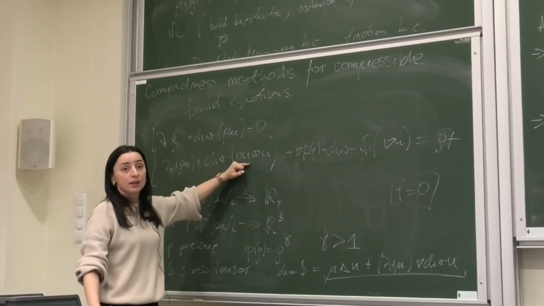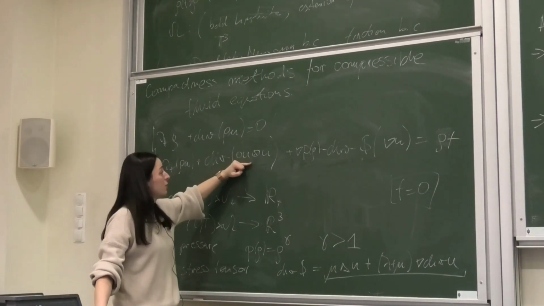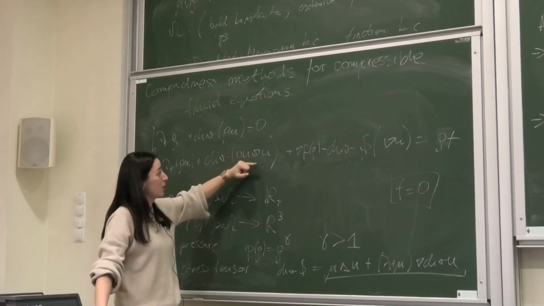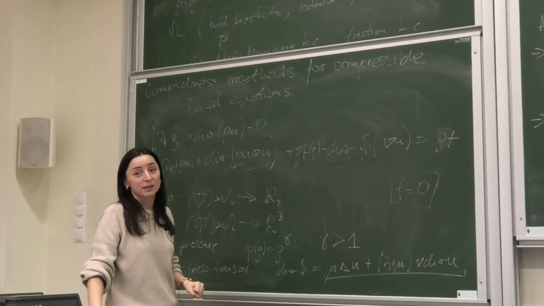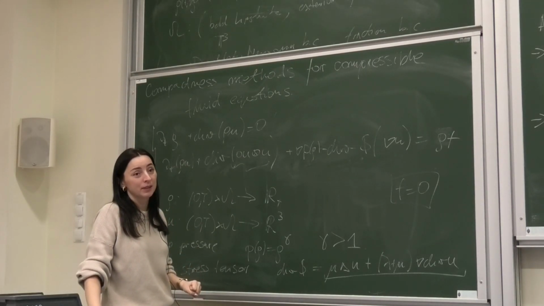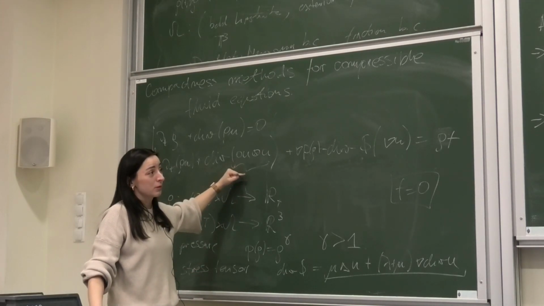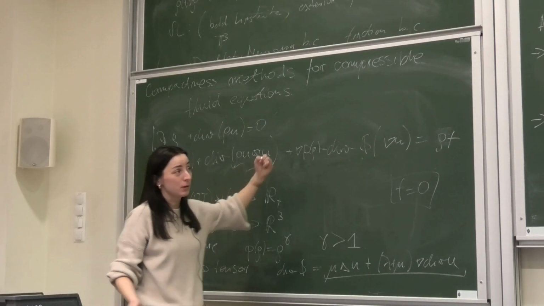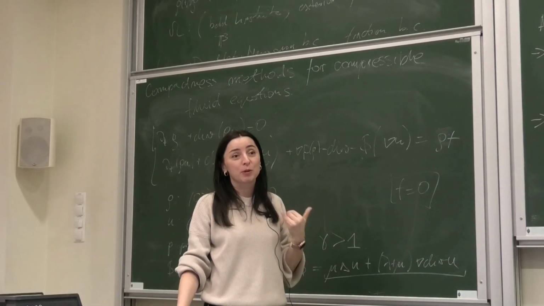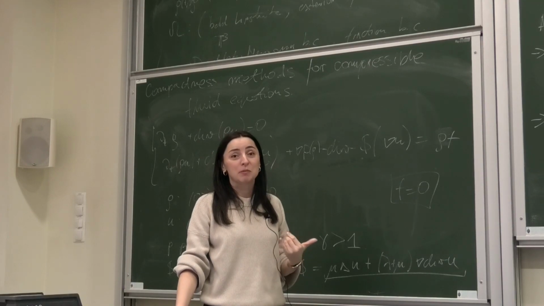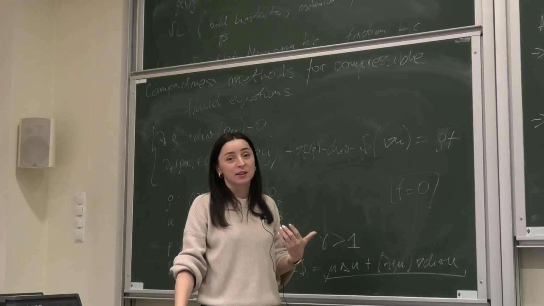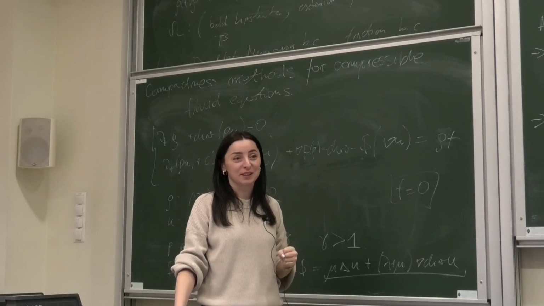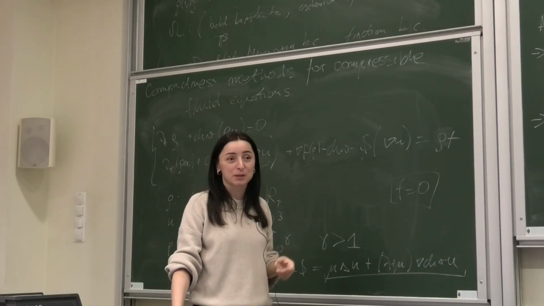An exercise for you is to understand for which values of gamma this object, rho u squared, is bounded in something better than L1. We know that rho u squared is bounded in L1 with respect to space because kinetic energy is bounded, but we want something better than L1 because, again, if we only have boundedness in L1 of sequences approximating the solution, the limit doesn't have to be an L1 object. We may end up with a measure; there might be some concentration.